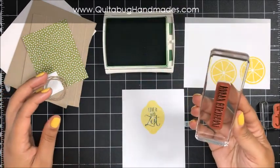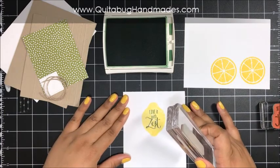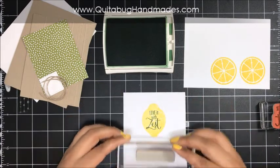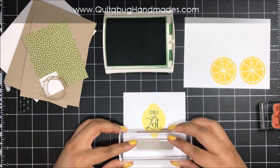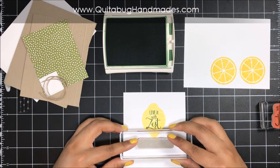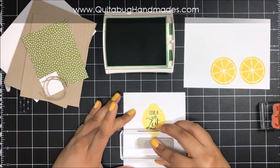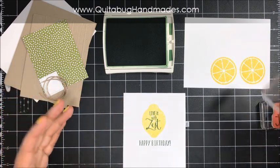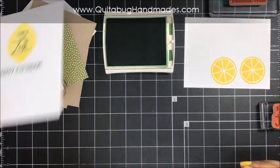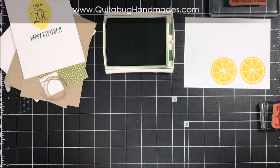I'm trying to get better about doing the inside of my cards when I make them instead of going back, you know, a month, 2 months later when I'm ready to use it and then having to do the inside. I want to do it right when I make it. But sometimes I don't know what I want to go on the inside, which is why I wait. Okay, so there's that for the inside.